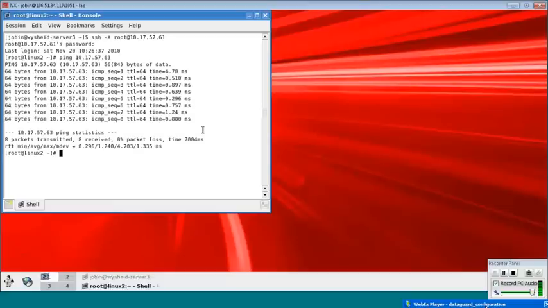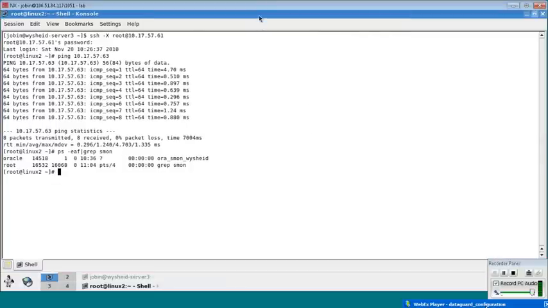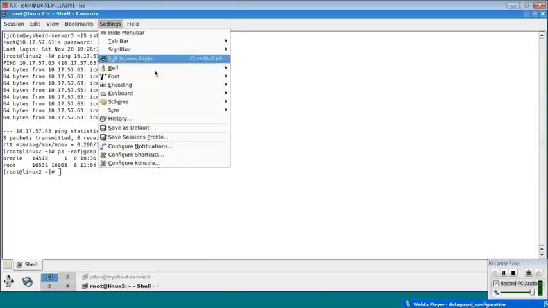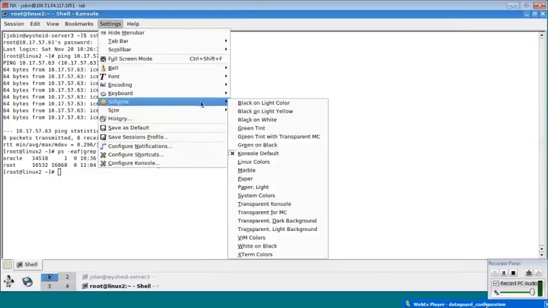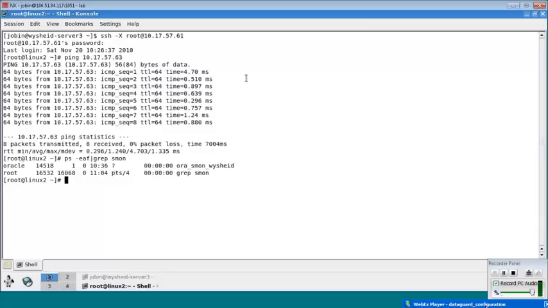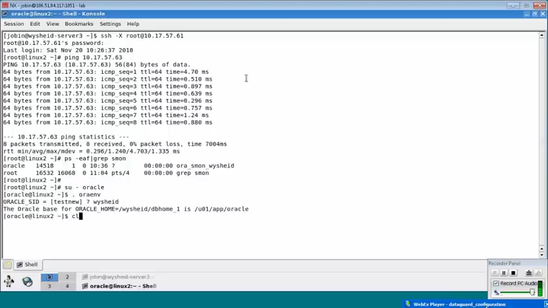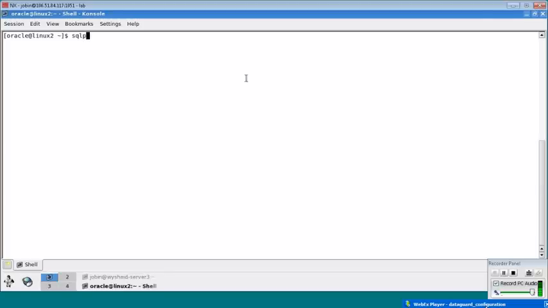Okay. And also I have already created a database for our source or primary database. I have created the database, but I have not configured anything. So on S1, we can see that there is a database. Now, let me switch to the Oracle user, set up my environment variables. Okay. Now, let me connect to the database and verify.